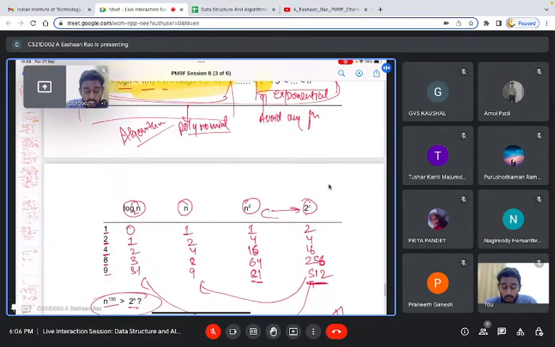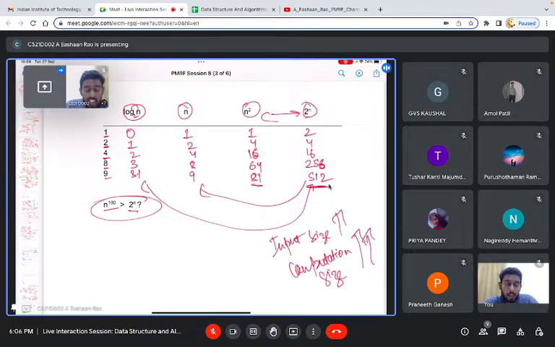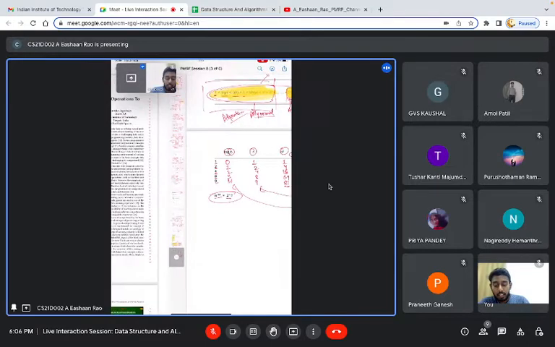Next we have to mathematically define them and first do some notation, and we have to understand which function is bigger than which function, and how we can solve them, how we can identify such functions. If two codes are given to us and two time functions are there, how can we identify which is bigger than which? That is something we are going to look at in this session.